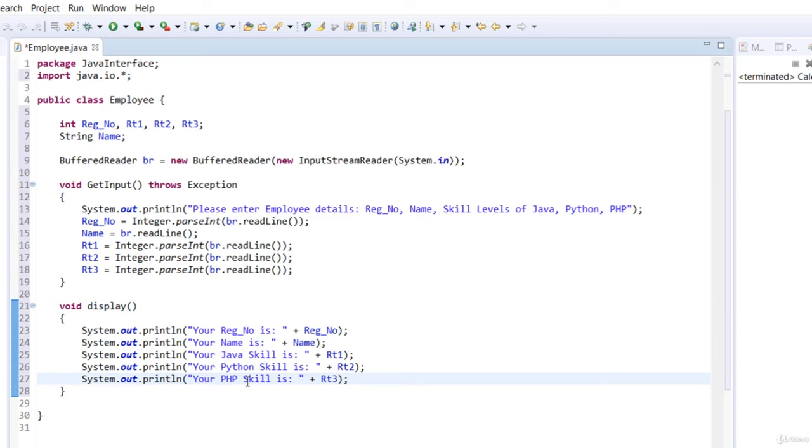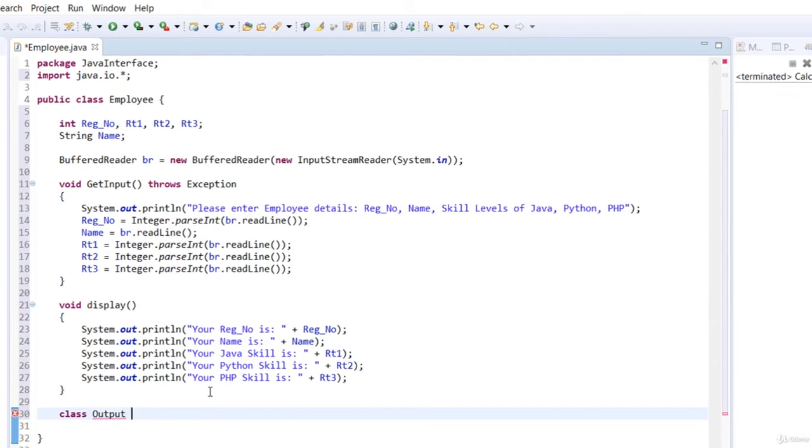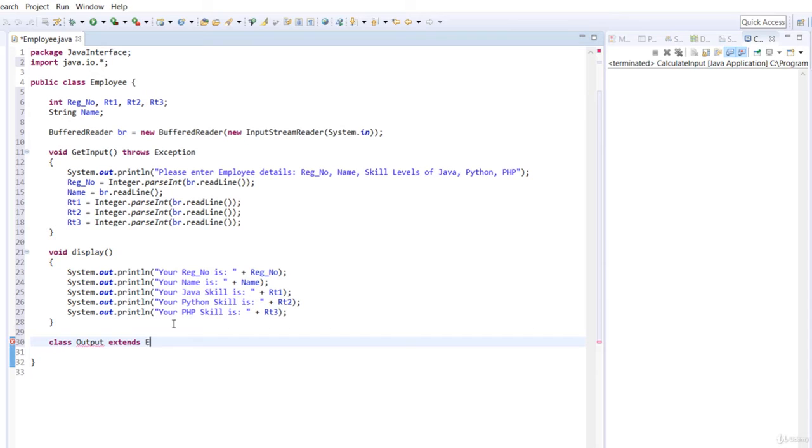Then we'll go ahead and create another class that will extend the Employee class. Let's say class Output extends Employee. Inside here, we've created the method getInput.